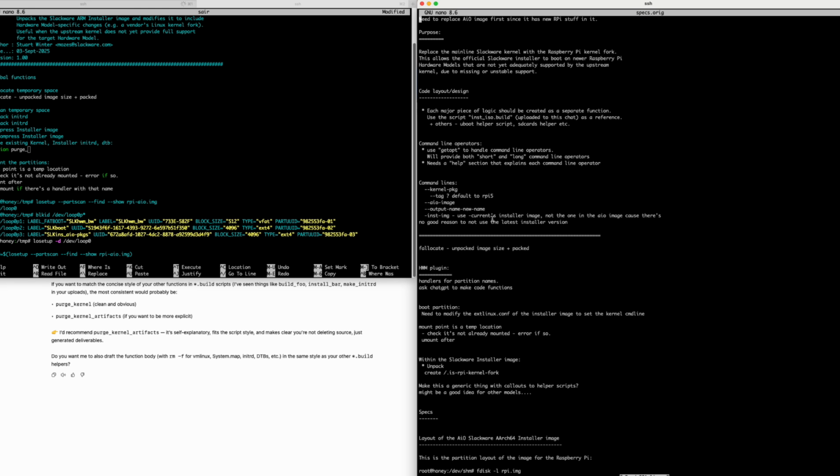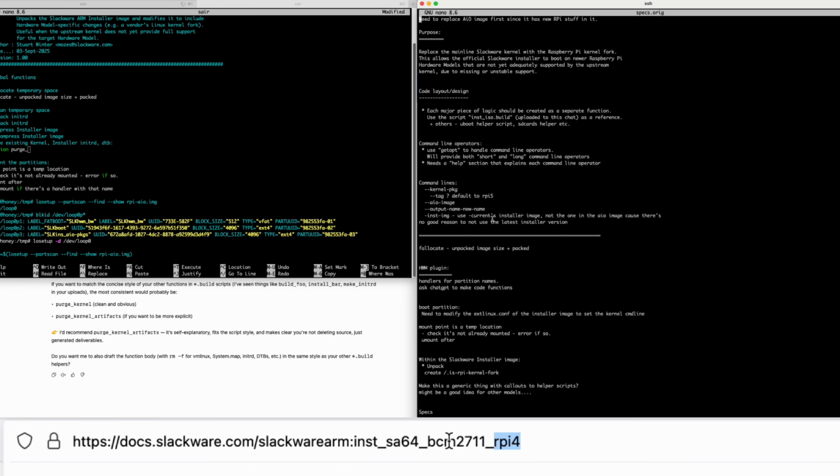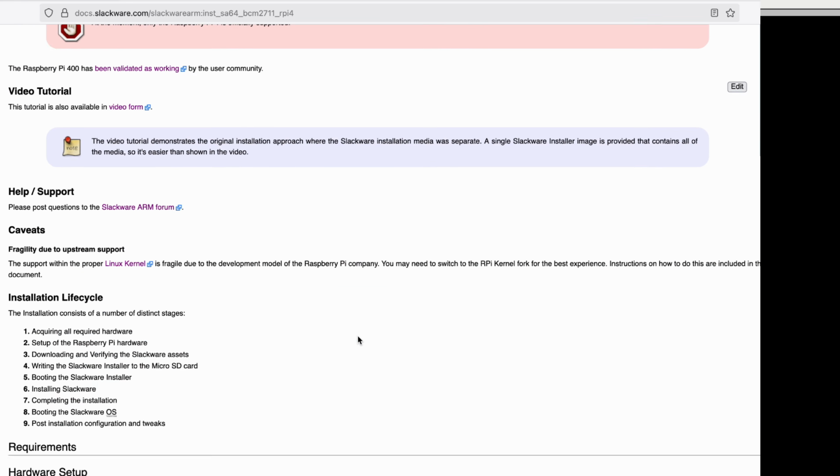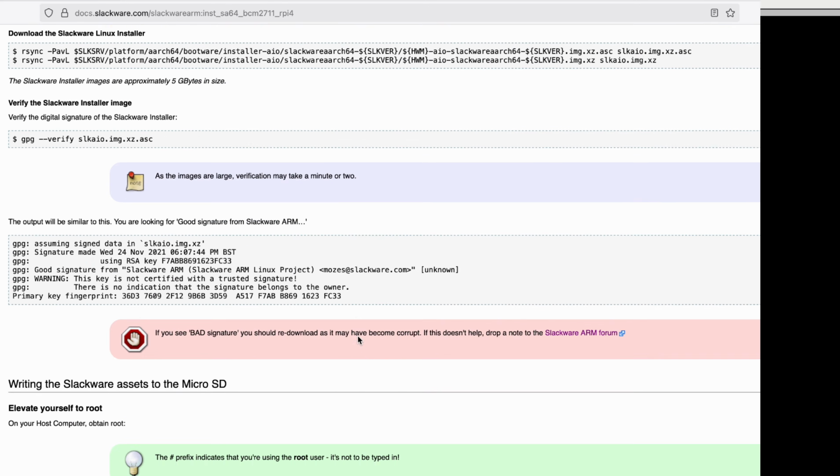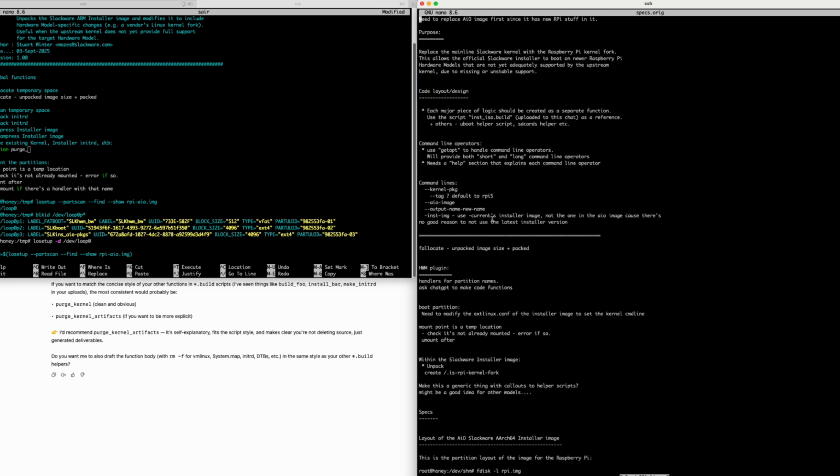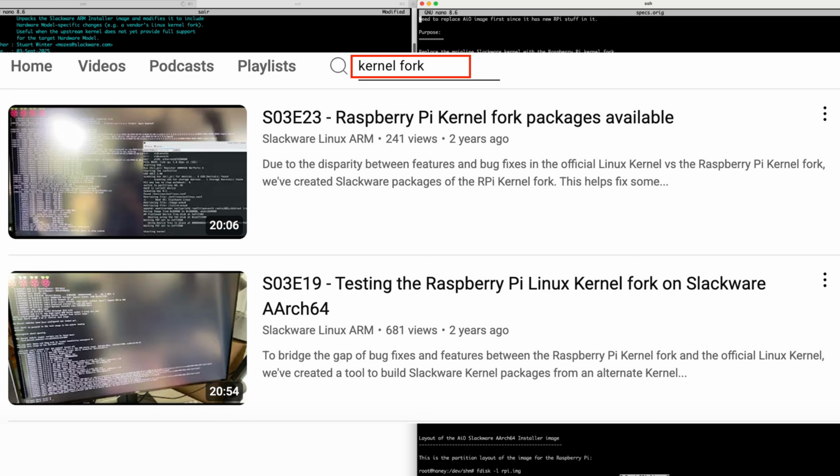So I specified more or less what the tool needs to do, which is basically take the existing Slackware AArch64 all-in-one installer, which is the Slackware installer plus the package set, essentially, and bang it up a little bit, make a few modifications so that it works with the Slackware package of the Raspberry Pi kernel fork. So that's the Raspberry Pi vendor's fork of the Linux kernel.